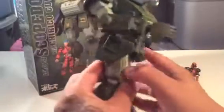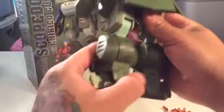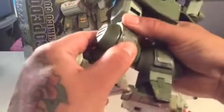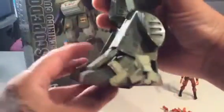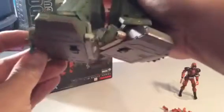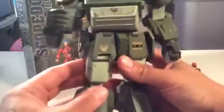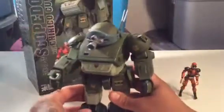It's ridiculous. There's a ton of blast plates and all kinds of guards and protector things. I think I need to get this to snap in. Can't remember. Oh, it just lays flat like that. I forgot. There's these pins for when I guess it needs to be stuck into the ground on both sides. Ridiculous detail as far as paint, with this dirt on the bottom of the feet. These pegs come down too. Also has wheels to roll on a little bit. But yeah, there's just so much to this figure. It's freaking ridiculous.